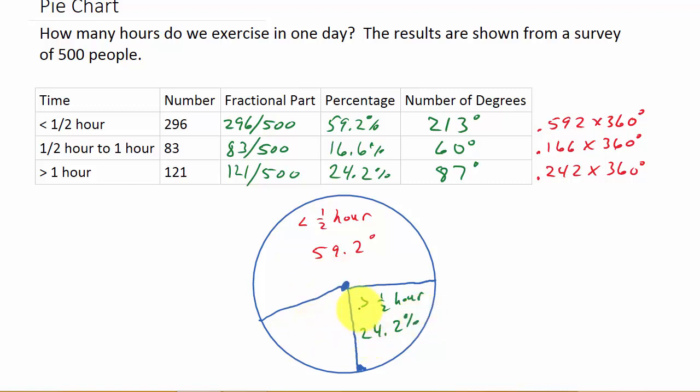And you know, you can draw these better if you have like a protractor or something. You can use that to make it more accurate. I mean, you're going to get close with trying to eyeball it, but I think as long as you label everything, you should be good. Oh, and this is not degrees, that's percent.